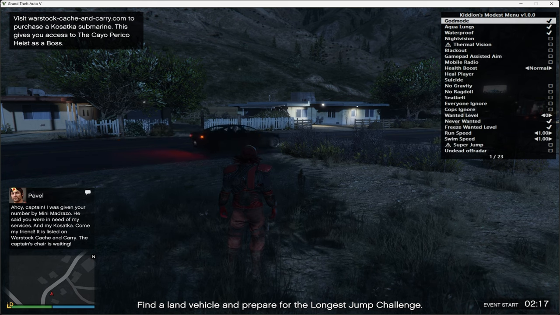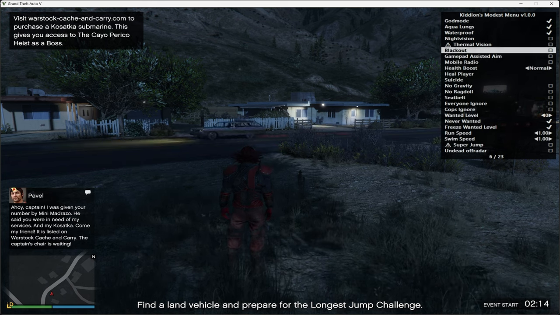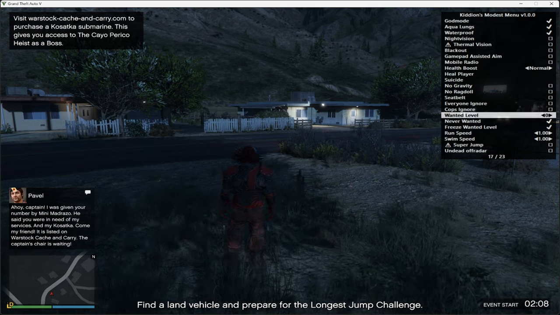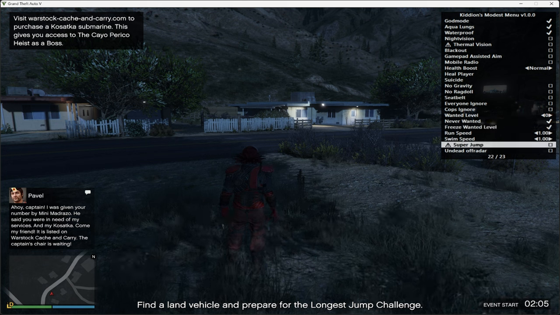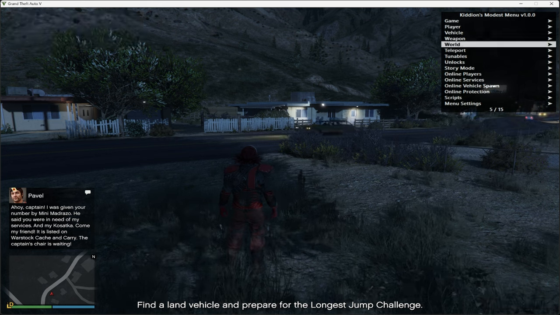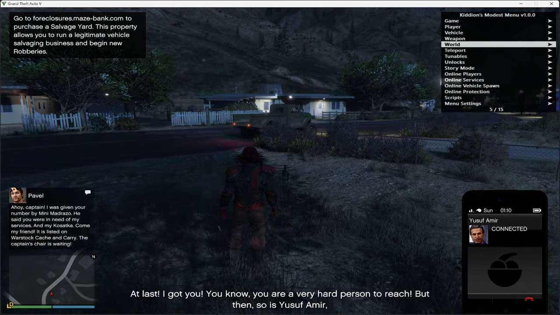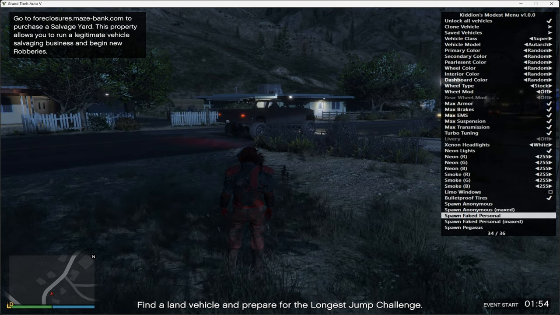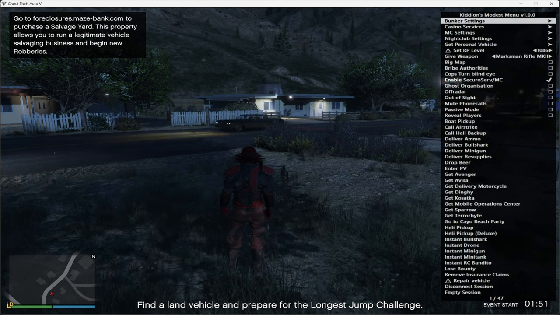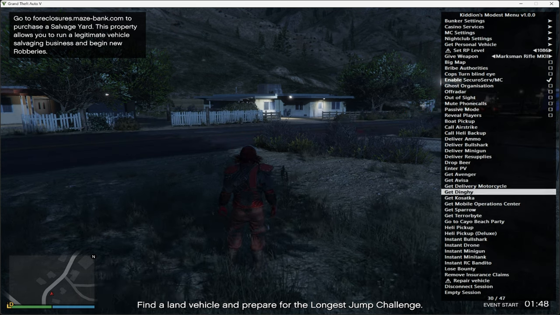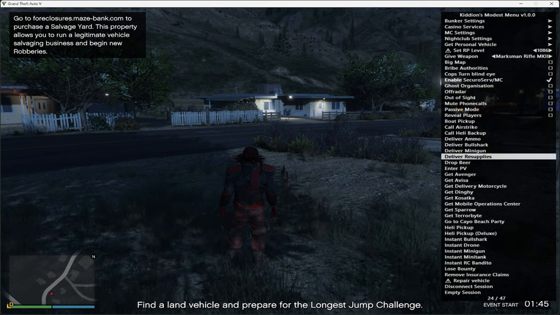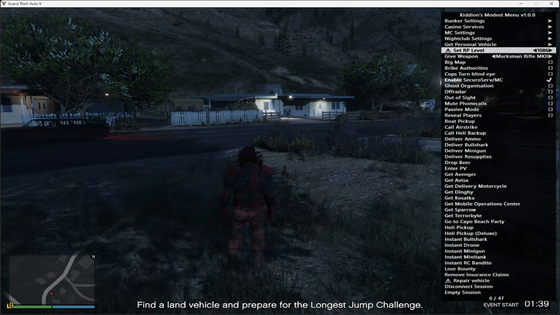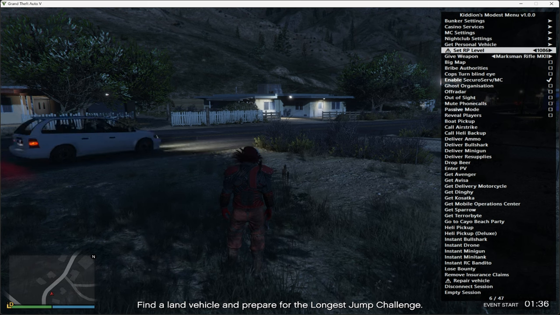In here we can do many things from the player menu. I can just go godmode, waterproof, health boost, other things, wanted level zero, never wanted, freeze, super jump, and many other things. Other things we can do are from the online vehicle spawning, where we can spawn vehicles, and from online services, we can do many things. Even if I showed you everything here, you might not understand because you are not seeing how it is going, so you can see how it works yourself.